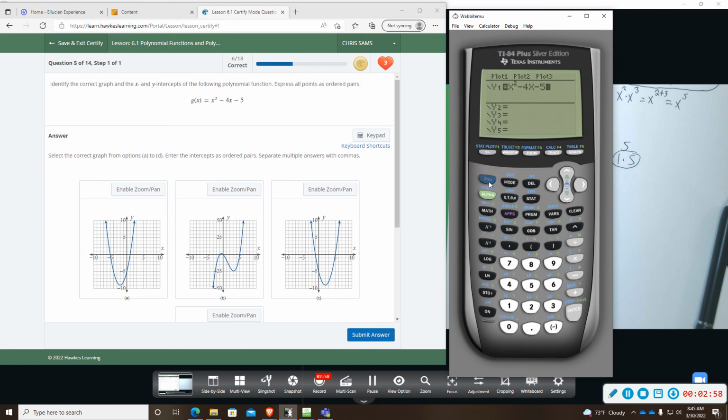You can do second table, and you can see when x is 0 what the y value is. That's the y-intercept. And then if you scroll up and down the table, you can see when the y is 0. So we got -1, 0, and we have 5, 0. You can get those x-intercepts from the table. You can also just hit graph, and you can see what the graph looks like. Okay, and that's the only one that's going to match. This one, see how that line is going right next to the y-axis, and that one is not. It's on the other image.